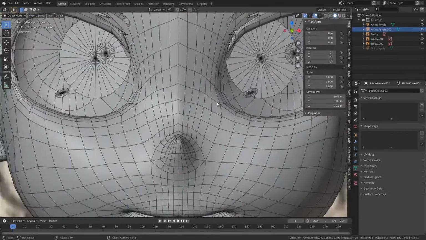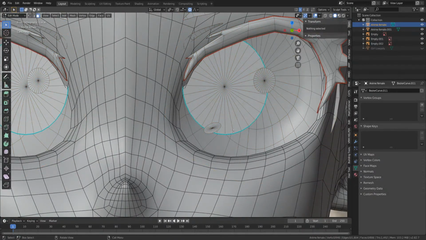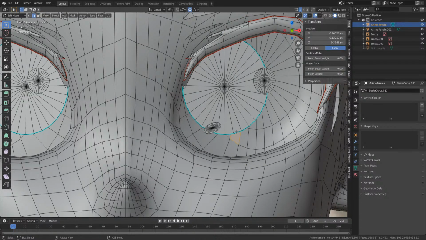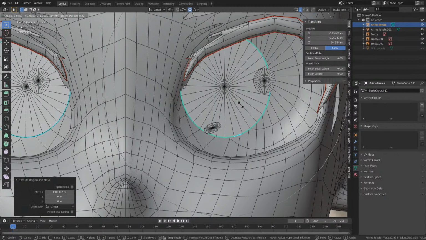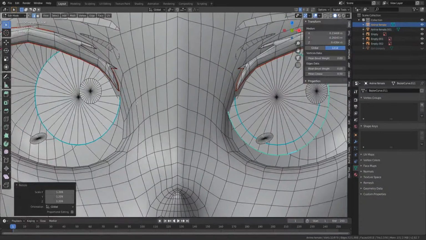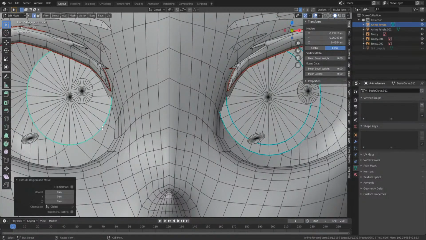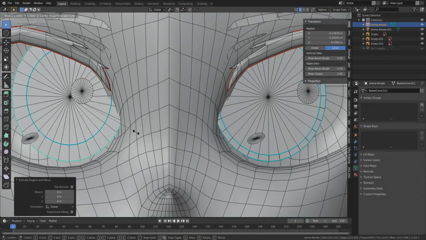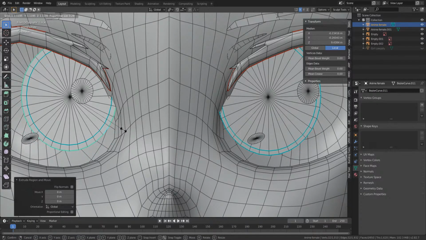And also, now that I'm here, we see extrude without this, and extrude without this.